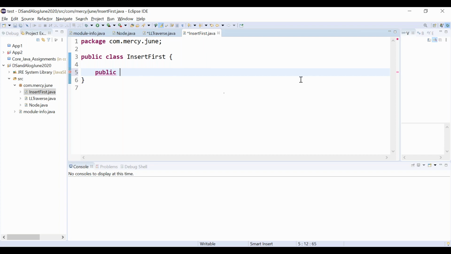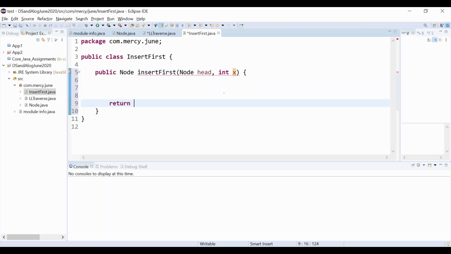So we'll return a node. We have a method that returns a node. And what is it expecting? It is expecting head, and it is expecting some data. Just to remove this red line for now, I'm saying return null. Here, we are done with the signature.